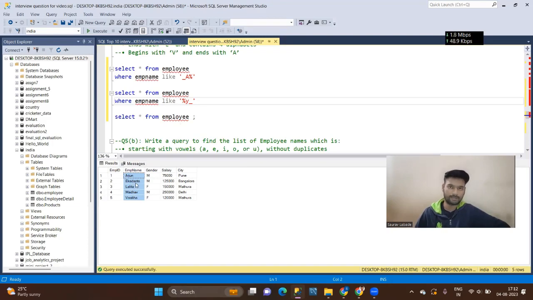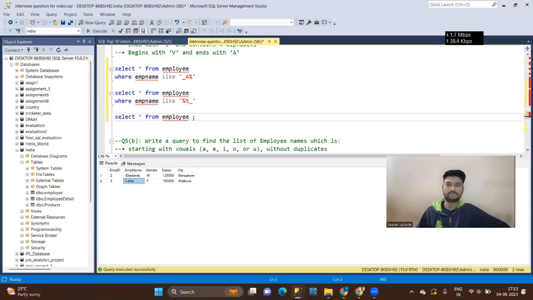But yes, there are some names where there is a T in the second last place. So let's consider T instead of Y. And yes, these are some names where there is T in the second last place. So it is Ekadanta and Lalita.